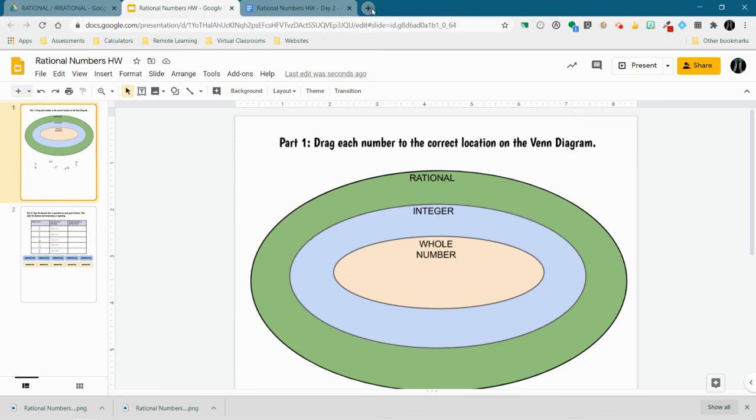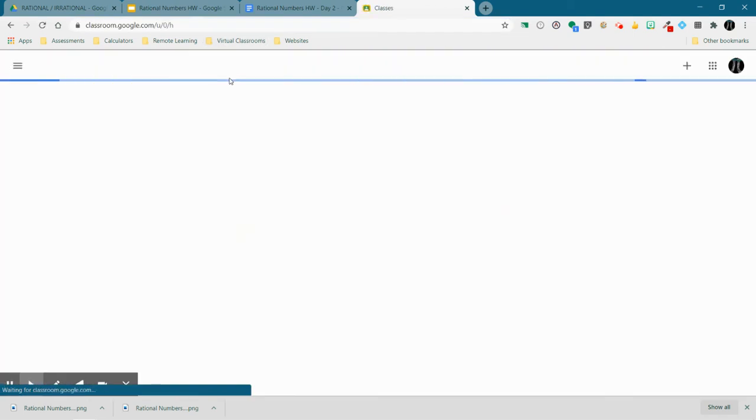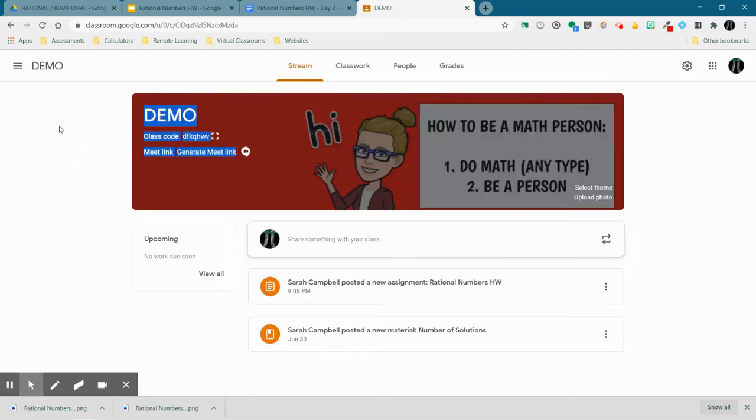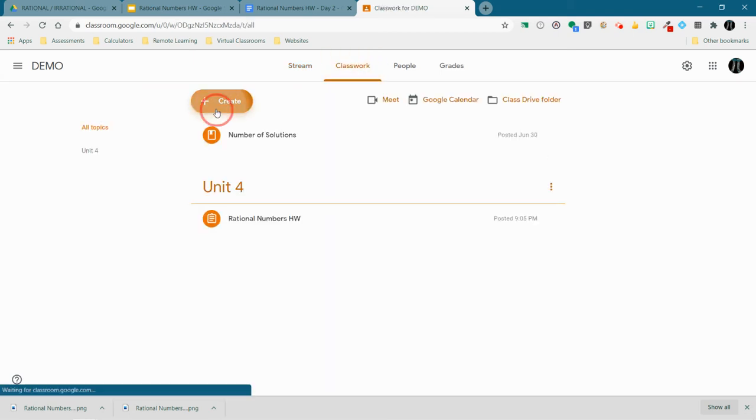If you use Google Classroom, then you're going to go to your Google Classroom. You're going to go to classwork, and you're going to create an assignment.